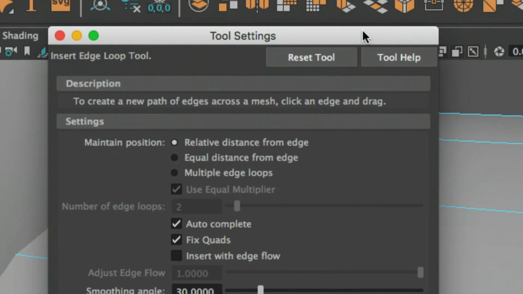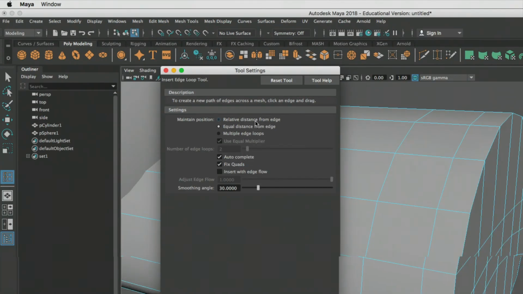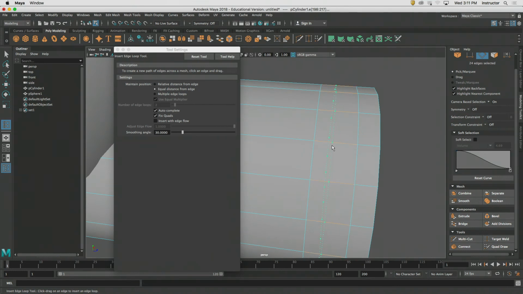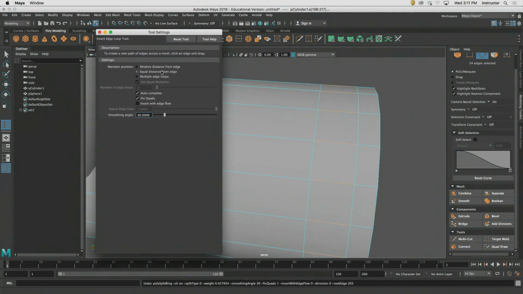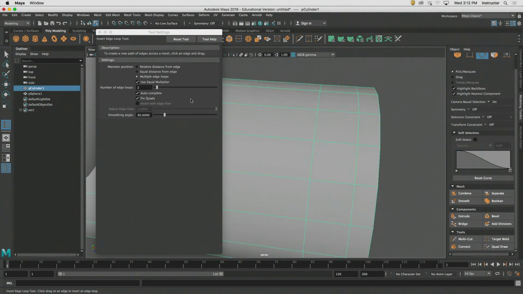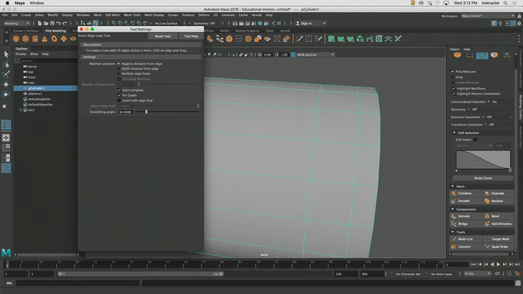And there's a couple that we need to be very mindful of. First and foremost, equal distance from edge. That's going to put it right there in the center, okay? Let's do it. Boom. Not in the center. Why didn't I do it? Equal distance from edge loops. I should have done it. I'm now grumpy that I didn't do it. Relative distance, equal distance. That should be, oh, it puts it in the center, and no, it's still doing it.